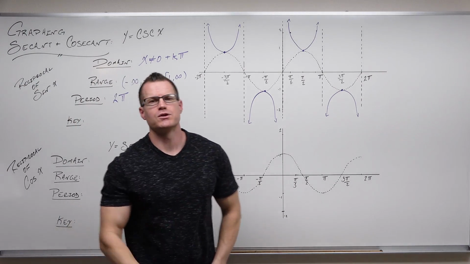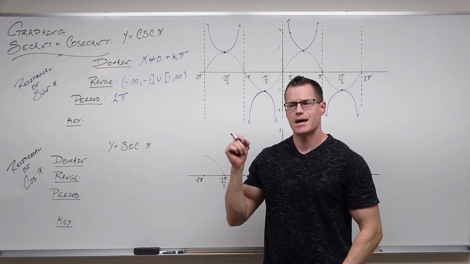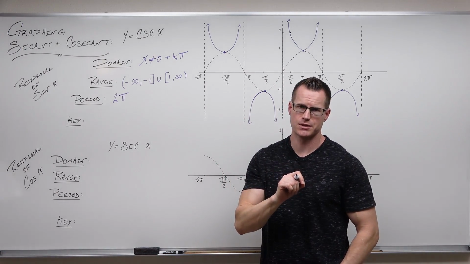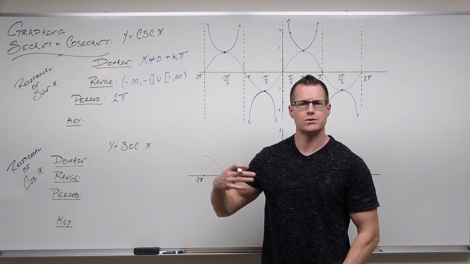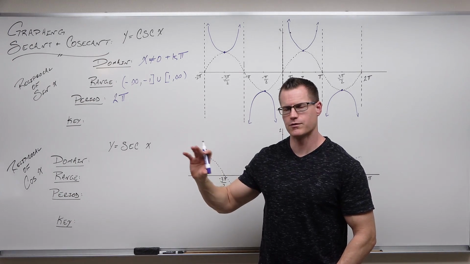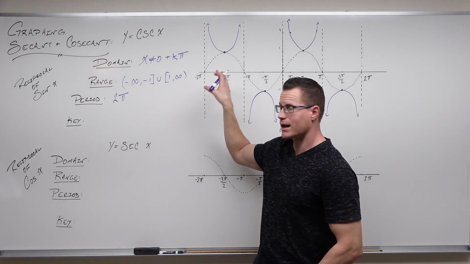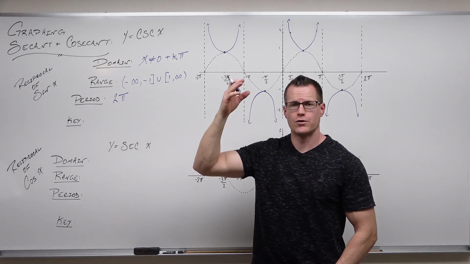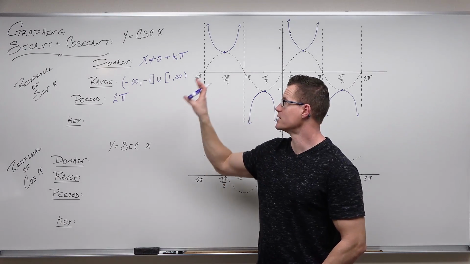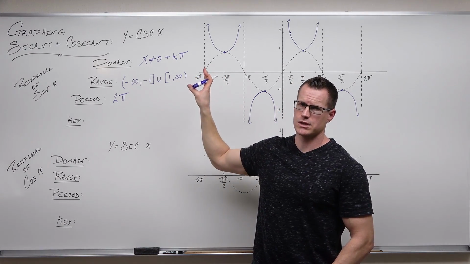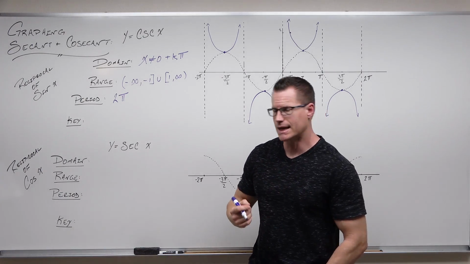And finally, the key features of this graph. Just remember that we get vertical asymptotes every place that we had x-intercepts on sine. The reason why I'm saying it that way is because I'm going to encourage you to draw the sine function first for all of our transformations that we're going to do for cosecant. Draw the sine function first, like a dotted line like I've done. Draw your vertical asymptotes on x-intercepts and then draw cosecant. It's much easier than trying to memorize what that looks like. If you have it, great, but this is a tool to get you to memorize it. So that's the idea.